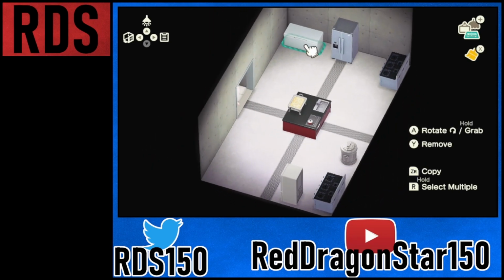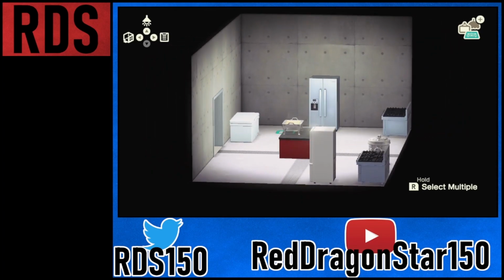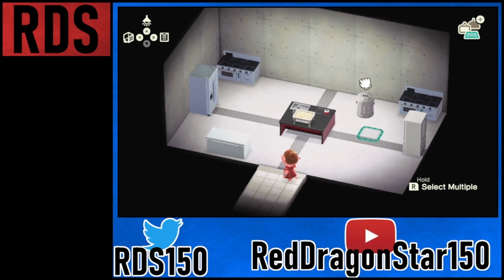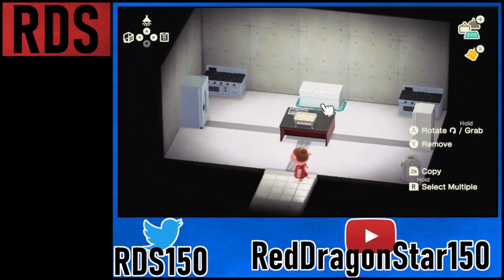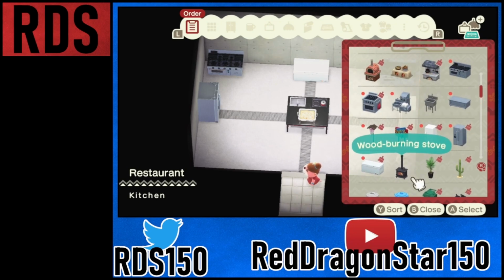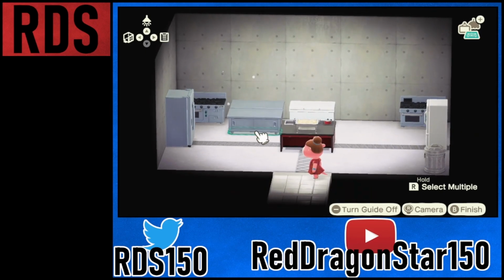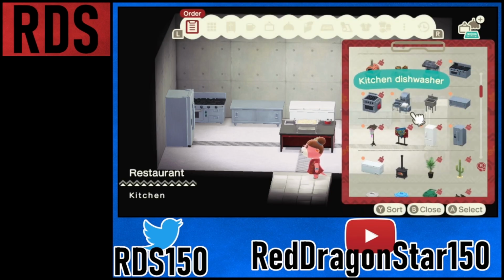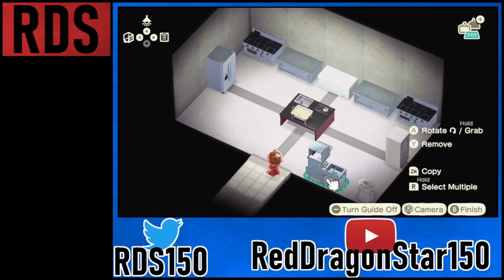I have a freezer there-ish? Maybe there. Garbage can be in the corner. I'll actually have this in the center over here. I would still like counters. Oh, kitchen counter. Here we go. One over here as well. Kitchen dishwasher. Ooh. Fancy. I'll have it right beside the garbage.